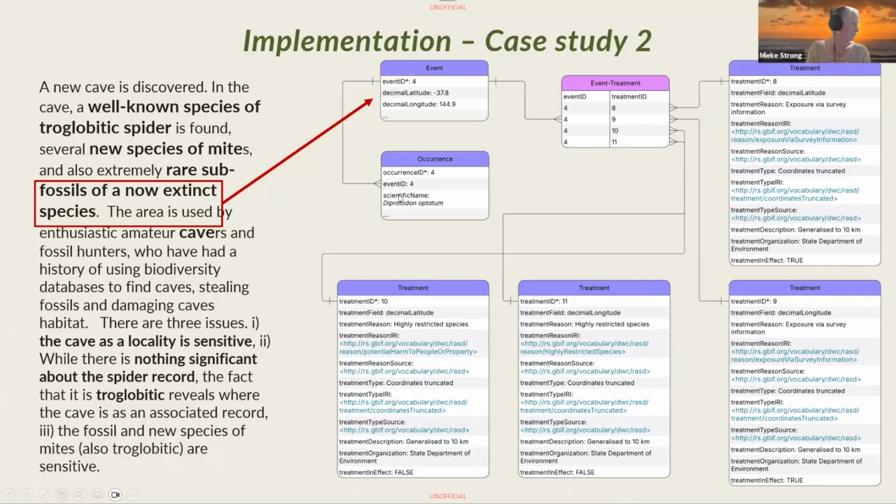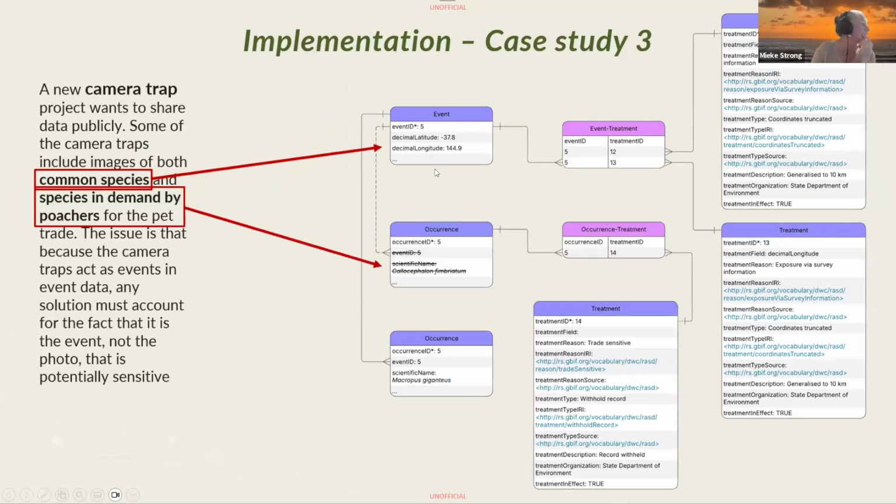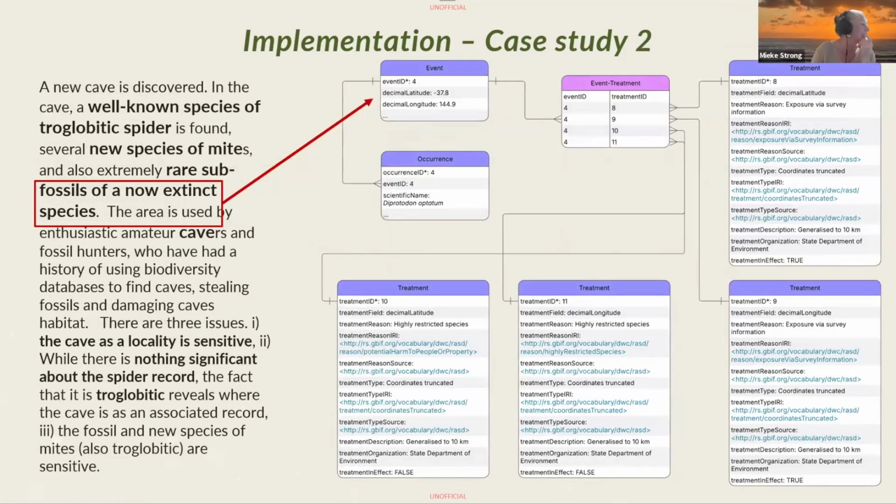And the other thing is, there's another example here, which I didn't fully get to finish, was the obfuscated this as well. Yeah, we just put an obfuscation on this. But if it was a fossil of a diprotodon, I think we should withhold it.